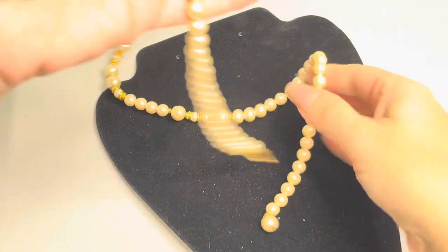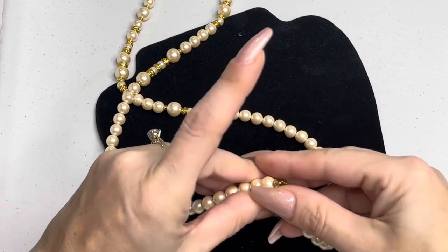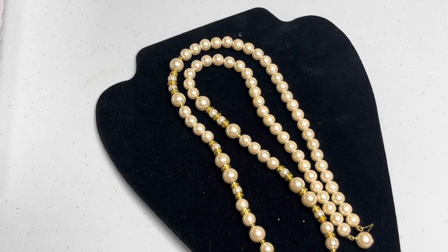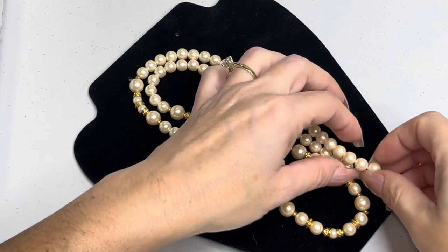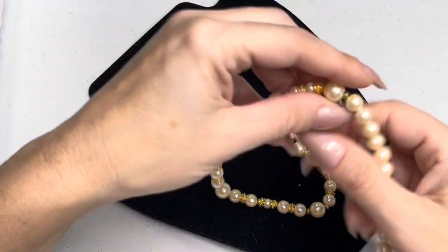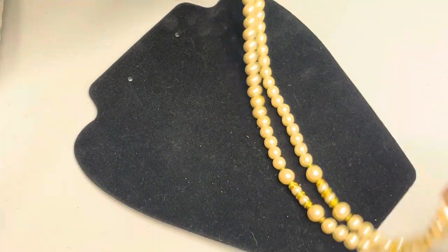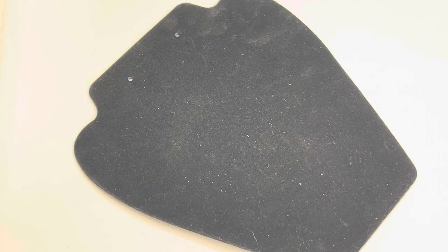I got this one here — oh, this is different. Look at that clasp, it's really pretty — a gold clasp with all these little gold beads inside. This looks like it's probably from the 60s, maybe the 70s, and it's long. Maybe even from the 80s because of the gold. It could be Avon as far as I know — the gold kind of looks like an Avon gold.